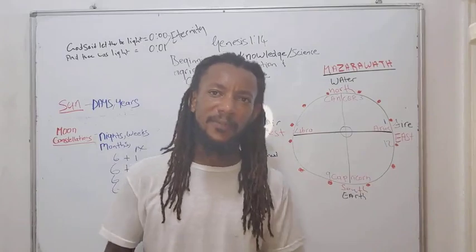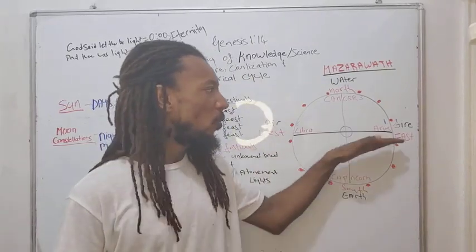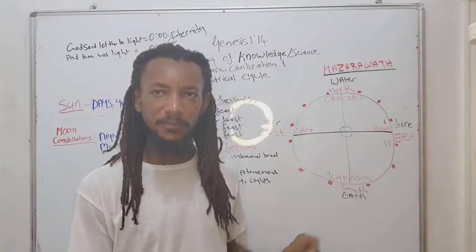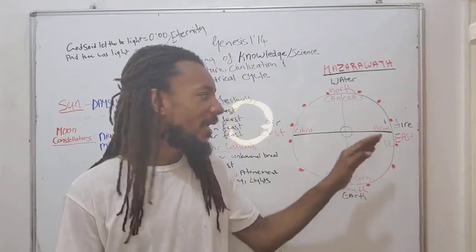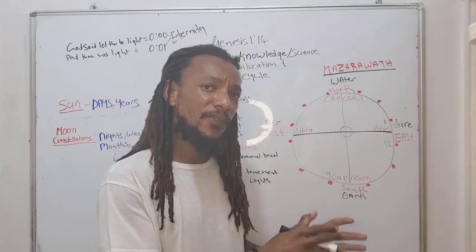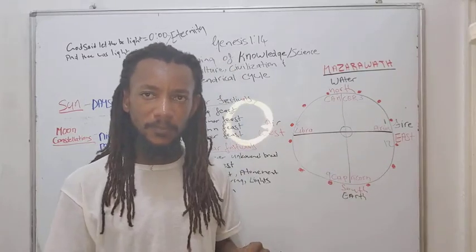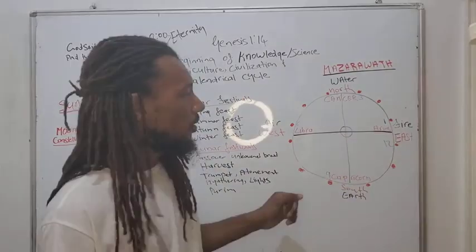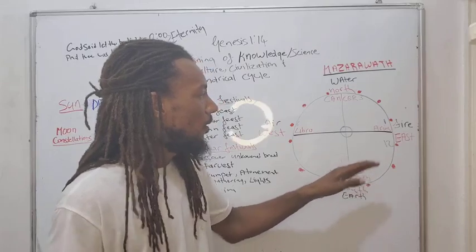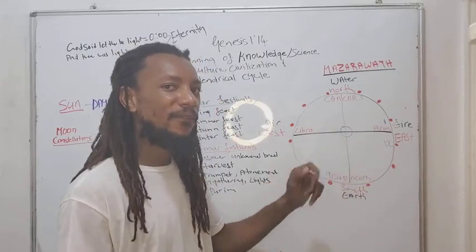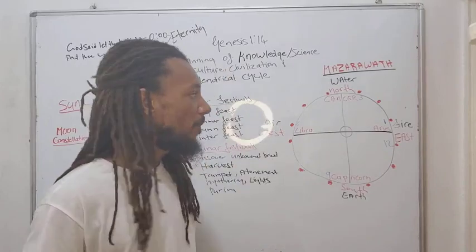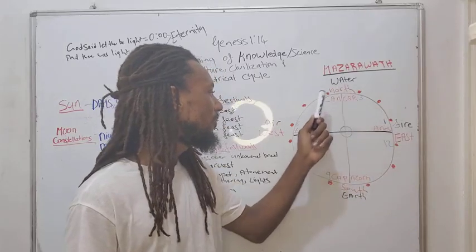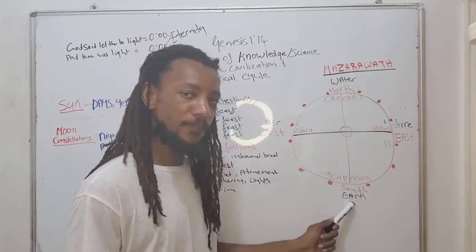So after you've identified the four cardinal points, now you know where your point of spring is going to be. It's going to be right here, right? So you can identify where the first season or the first appointed time is going to be. That's when the sun crosses the center of the sky. Now, once you identify these, you identify your different seasons of the year. So you know you have spring, summer, autumn, and winter.